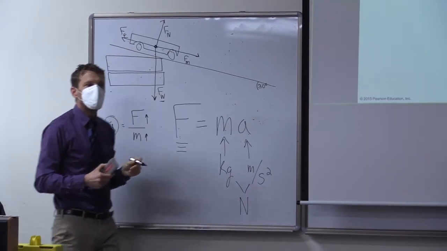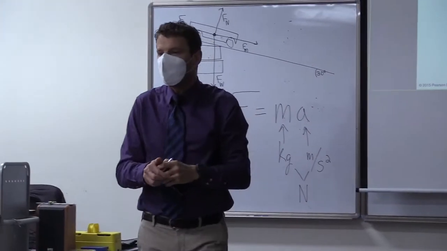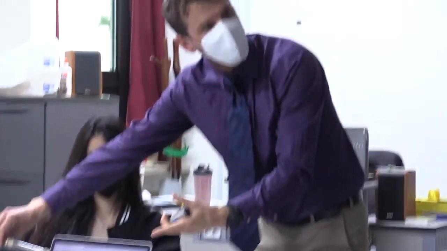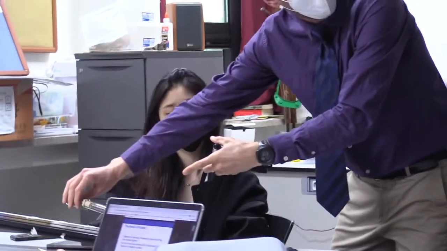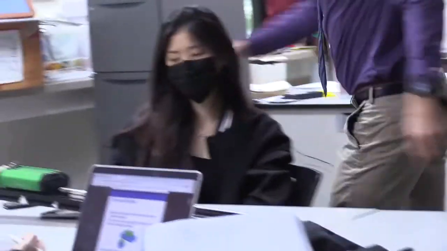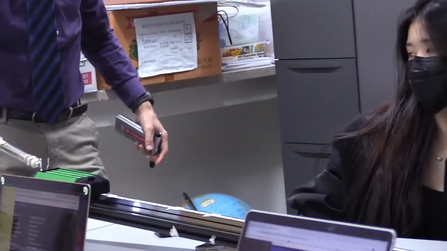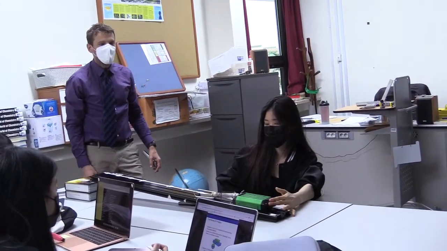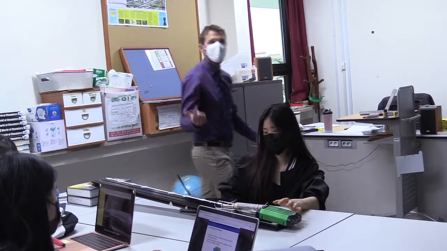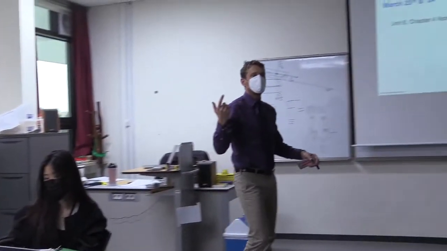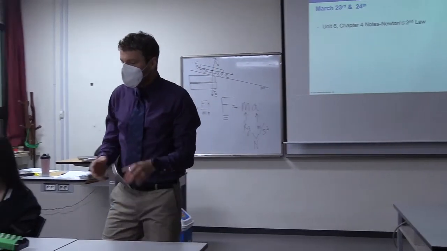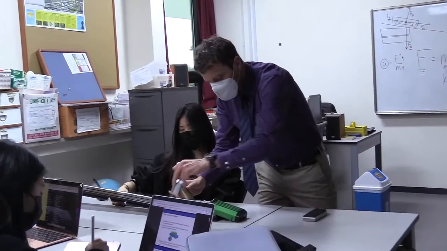And by the way, because you're holding it up using the spring scale, because you're holding it like this, it's not going down. So you have another force on this car. But if I release this spring scale, what's going to happen to the car? It's going to go down. Thank you, Anika, you're going to have to catch it. It's going to go right down because of gravity. There's a net force on the car that causes it to accelerate. So, to get this car to accelerate, you need a net force on it.